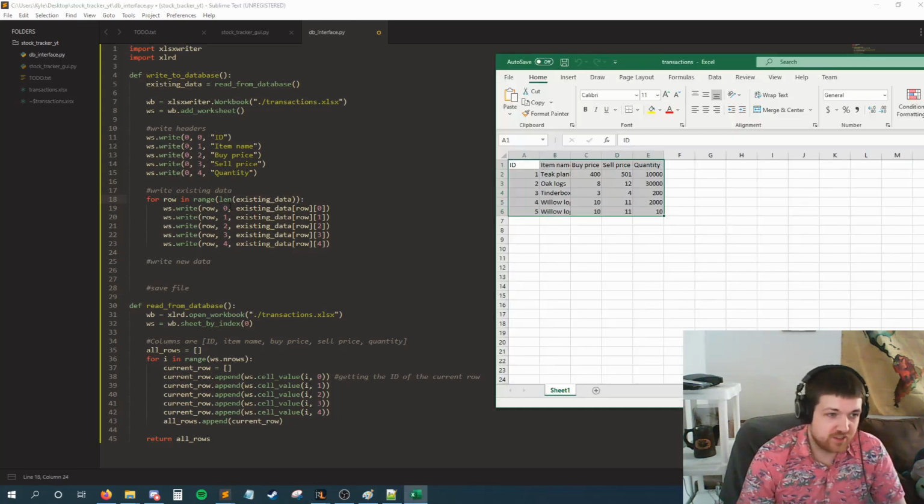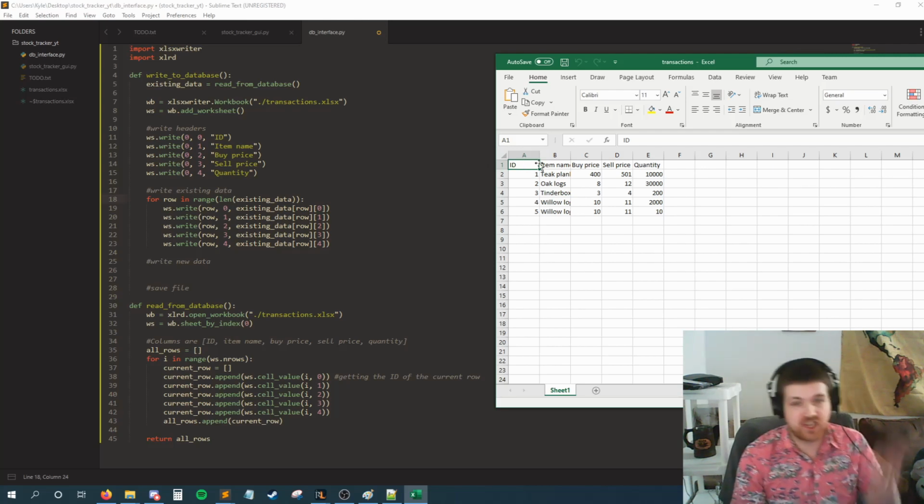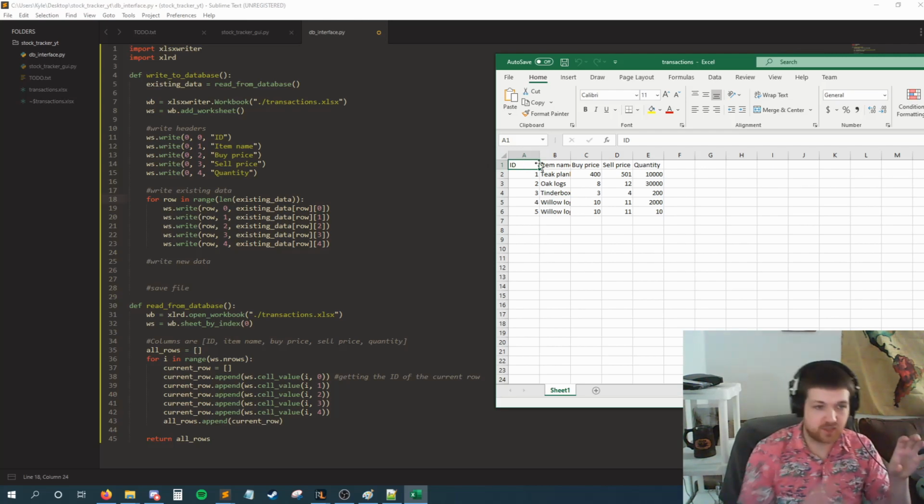This first line here says in my current row in the 0 column, so in the A column here, I want to write whatever was in existing data in that same row in column 0. So whatever was in A1 in the old sheet, I want to copy into A1 in the new sheet.